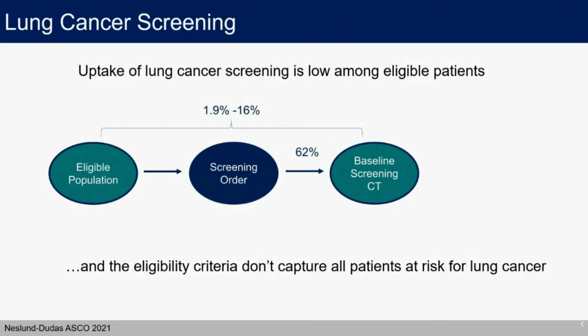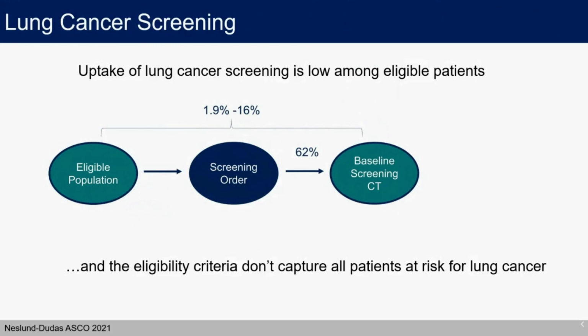So these are data presented at ASCO this year that show that among all patients who are eligible for CT screening based on smoking history and whether or not they're currently smoking, less than a fifth of such patients actually get a low-dose CT scan. And even if you look among patients who have an order for the scan to see how many of them actually get the scan, a third of patients don't get that first scan. This is one limitation of CT screening. The other is that the criteria don't apply to everyone.